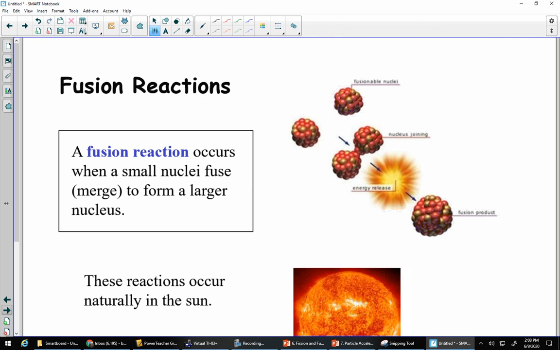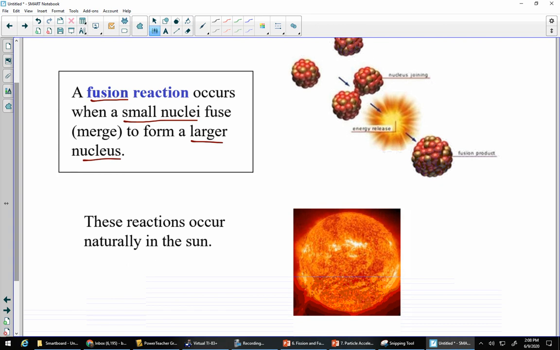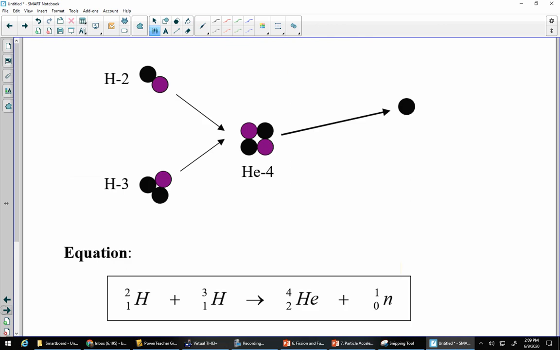So a fusion reaction, we already kind of talked about this. This is when two small nuclei form a larger nucleus. This is what's going on in our sun. And actually, our sun is not big enough or hot enough to make it happen naturally, so it's relying on quantum leaps. I learned this the other day. It's pretty wild. The individual nuclei are behaving both as particles and as waves, and they jump in and out of each state, and sometimes they jump in to be close enough. But anyways, that's a whole other story that you might want to check out. Pretty interesting stuff.